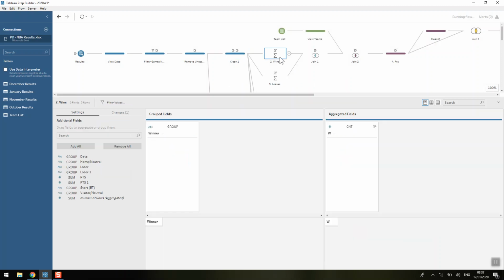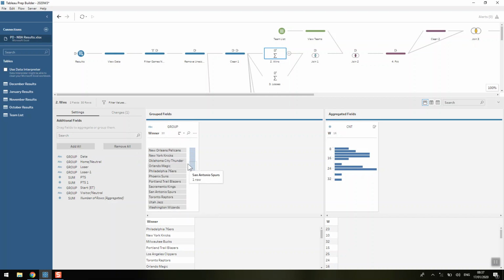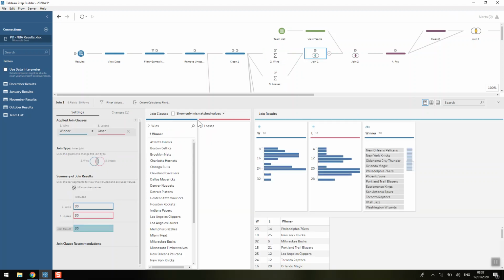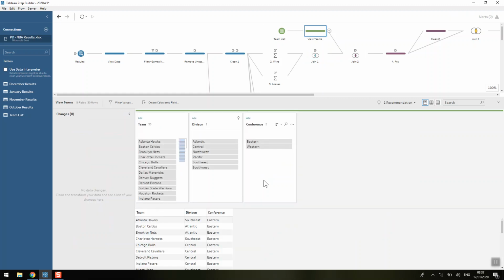Then we do an aggregation step where we aggregate up and group by our winners. Then we have 30 rows because there are 30 teams. We just want to do a count of how many rows are associated with each team, and that will tell us how many times they've won. Similarly, how many times they've lost. If we join those back together, we get all the information we need about wins and losses. We'll also join in our teams at this stage, so that we have the information about which conference they're in, which is important because in our solution we're going to have separate outputs for each conference.